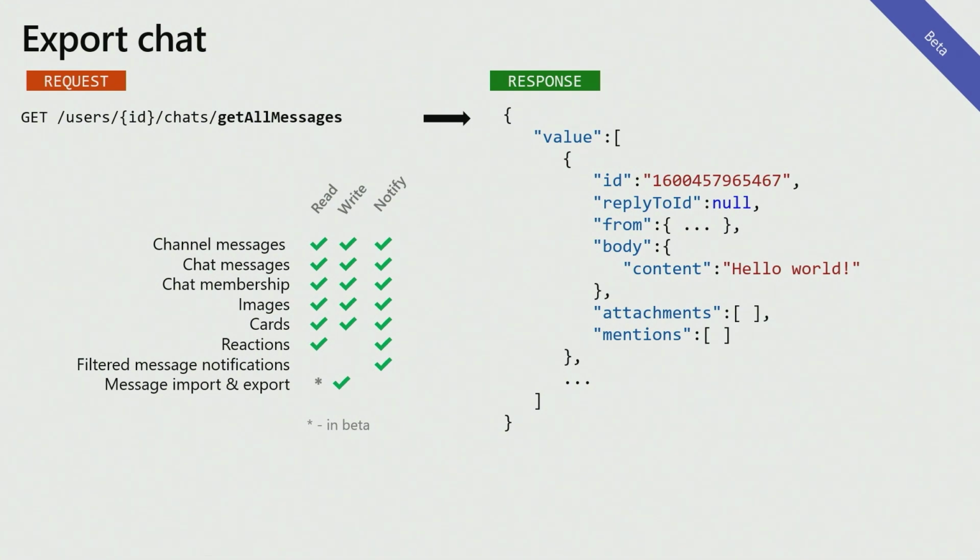All right, so that's just one of the messaging APIs we have. We have a full suite of working with channel and chat messages for the membership, dealing with cards and reactions. I wanted to talk a little bit more about that last line. We just talked about the message export, which we are currently in beta and looking forward to shipping soon, just as soon as we've fixed some last issues with how private channel messages are represented. And the other one I wanted to talk about is the import APIs, which were recently released.